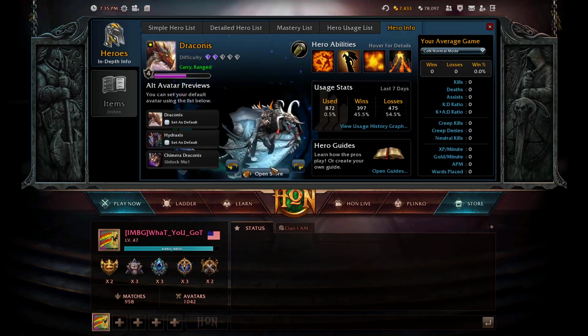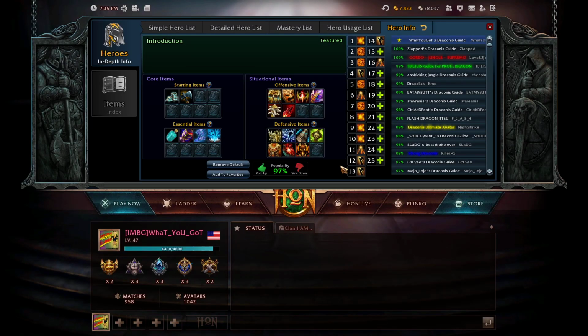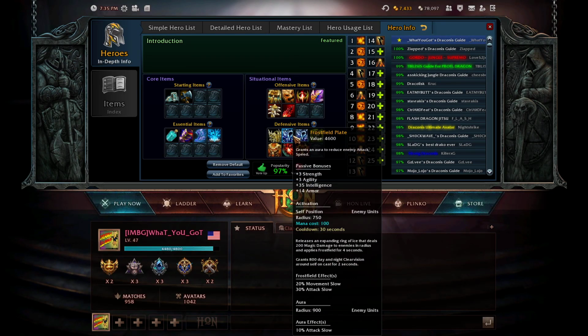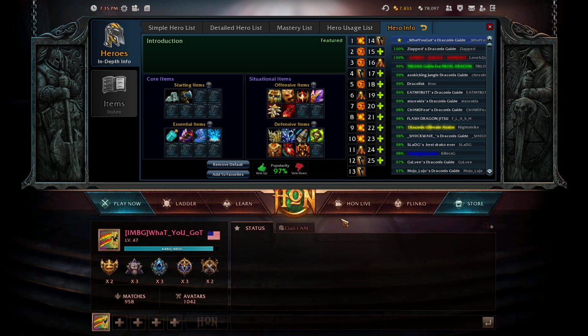Now I will go over some of the late game items that we could possibly buy on a Draconis. So one of them was Frostfield Plate. I talked about Frostfield Plate, and this will give us extra slow and attack speed reduction versus hard carries. So if we're against hard carries that rely on attack speed, we want to be tanky and have that extra slow factor. Frostfield Plate is very, very good on Draconis.